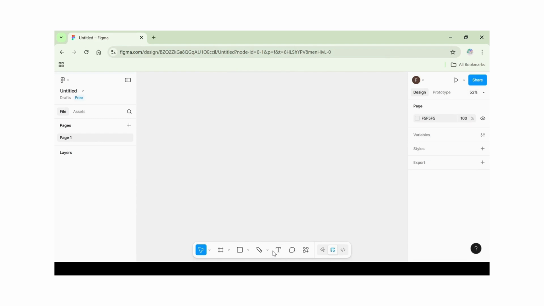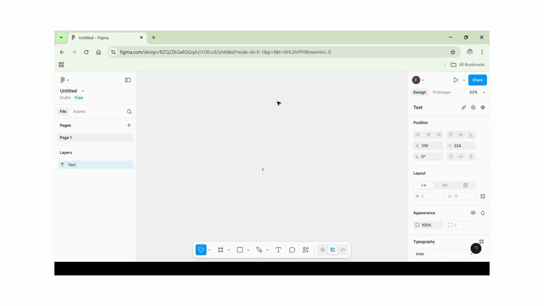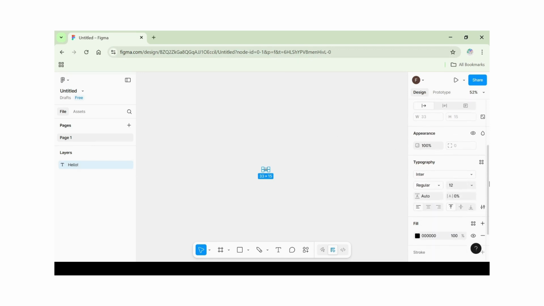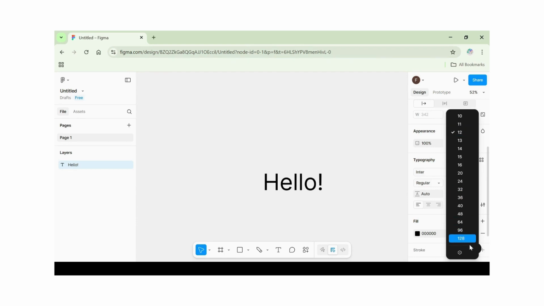Now we have the text tool. In design, you see all these cool logos and things they say. This is what the text tool is for. The text tool is to write anything you want. So you can say, hello, and then you can see it's too small and people will barely be able to see that unless they have extra big glasses. So you can go to the drop down over here and then make it bigger or smaller.